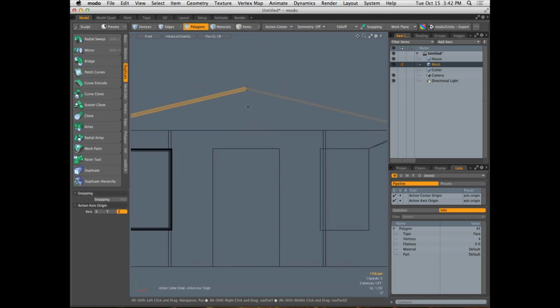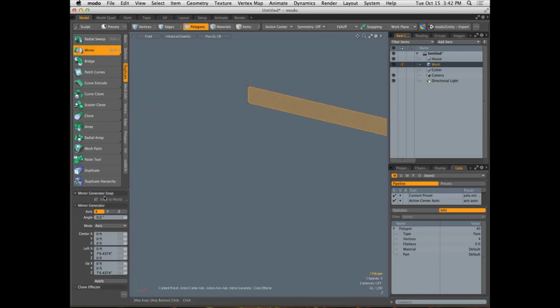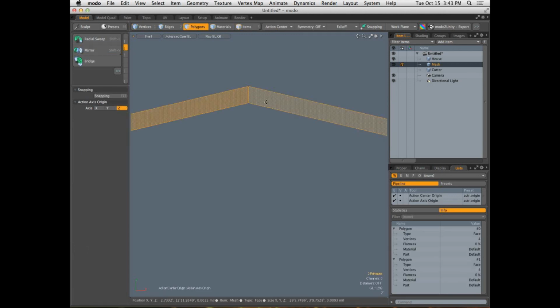One of the options that you have in mirror that's kind of fun is that you can automatically have the mirror tool merge any vertices that are on top of each other. So it's going to weld both the pieces together. It's going to combine and join both those polygons. So if I hit merge vertices and then do it, action center is set to origin. Boom. Now it's all one piece.